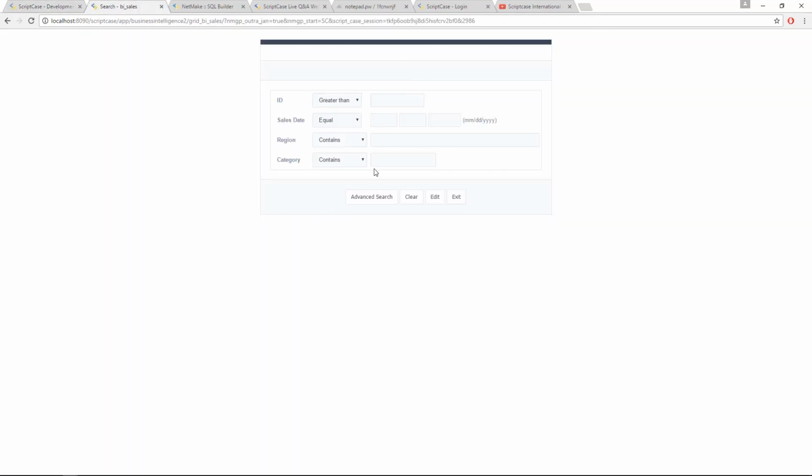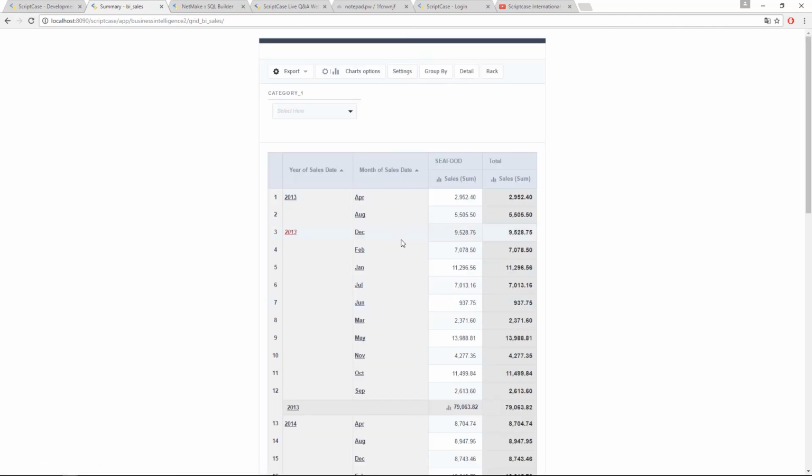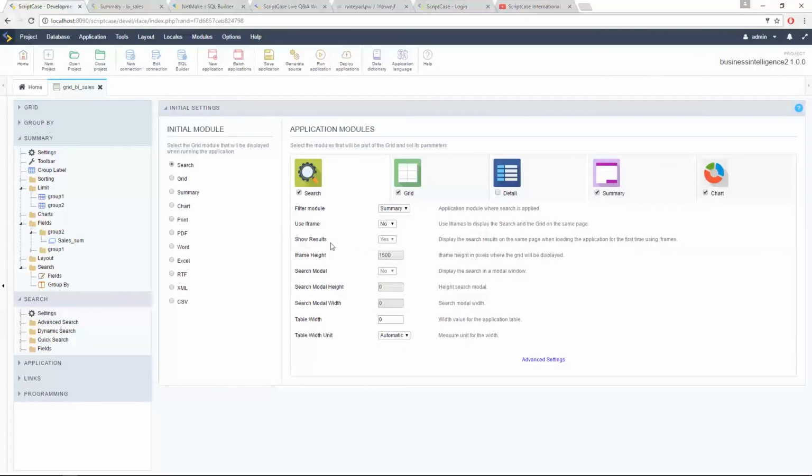So this is the search application. I can customize here the labels, the fields, etc. For example, let's choose a category, and it's going to bring the results. This is a different kind of search. I can also set this search to display the values below, so if I use the iframe option, yes.